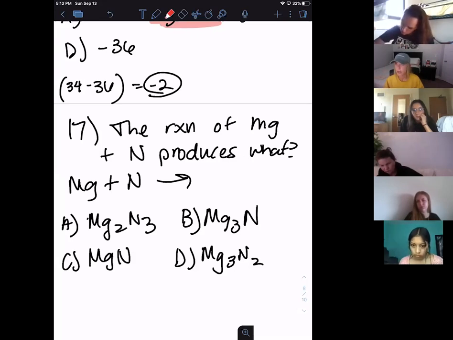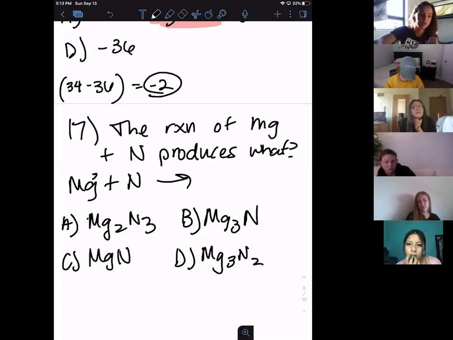So in this case, you have to look at the periodic table and check out the charges of both magnesium and nitrogen and see what they're at. What are those charges on the periodic table? For me to put them together, they have to be equal. What's magnesium's charge? +2. What's nitrogen's? 3 minus. So nitrogen's is 3 minus? Yeah. Okay. Did everyone find that?